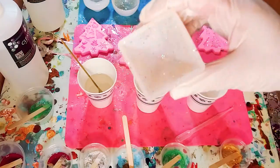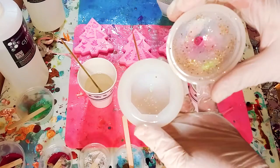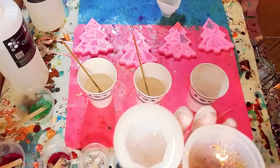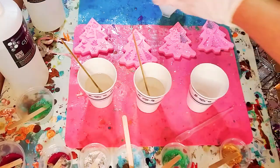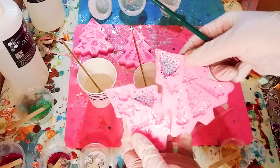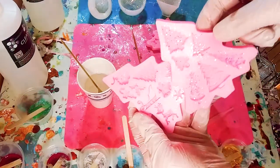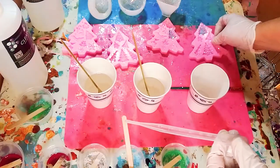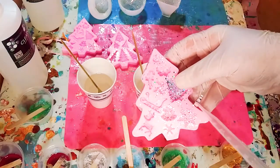I also put some glitter inside of these molds. I took a paintbrush I use specifically for glitter and just dabbed and tapped it in — they stick perfectly on the molds. The pretty gold one and the pretty white one. I also put some glitters in the pink Christmas molds. You can also put glitter straight into the resin. Those are two different ways you can use your glitters. That little tool is called a pipette — you use it for smaller molds to get really into those crevices.